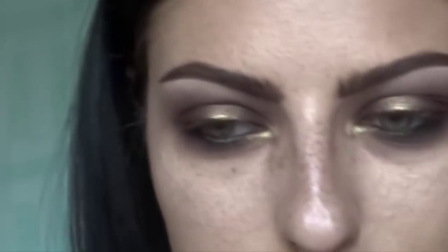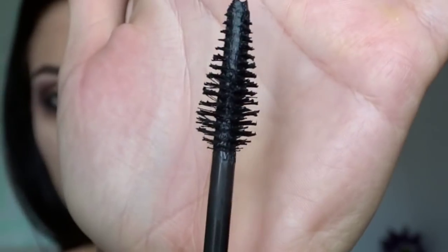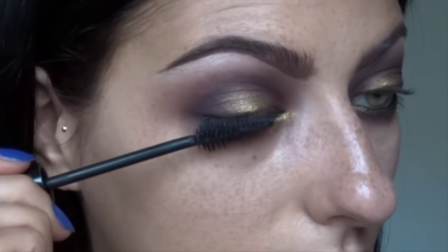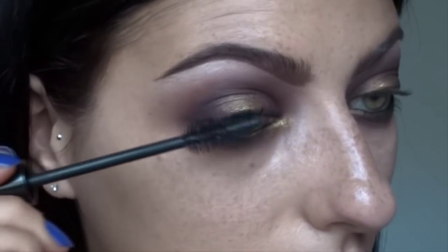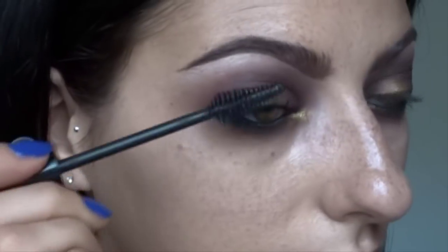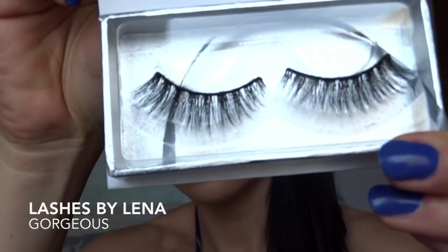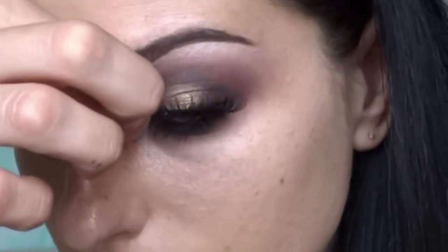Next is Nabla's mascara called Le Film Noir. The brush is really big with a tapered shape from small to bigger. This mascara is one of my new favorites - especially the brush. Since it's so tapered in the front you can get really close to your smaller lashes and the lash line, and then the longer hairs help feather out the lashes.